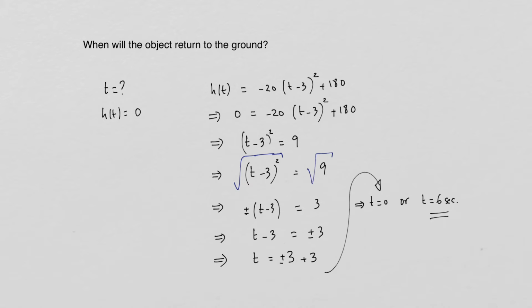I'm going to show you 2 ways for this particular situation. The first way is just to let h of t be 0, right? So this h of t has to be 0, and I'm going to solve for t. So let's take it from here. This is my model. I replace h of t by 0, and now I'm going to solve. Now, we're trying to isolate t, right? You cannot move the 3. It's trapped in the parentheses, and it is trapped under a square. You cannot move the negative 20 so fast. It is attached, being multiplied.